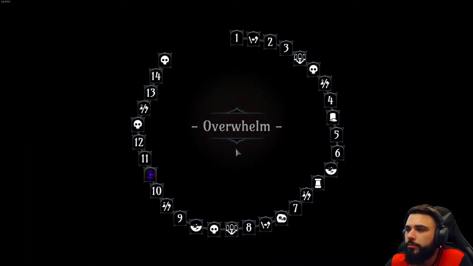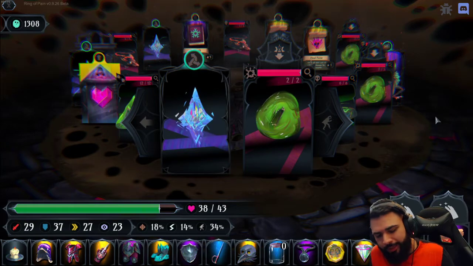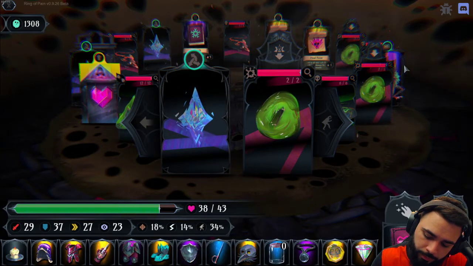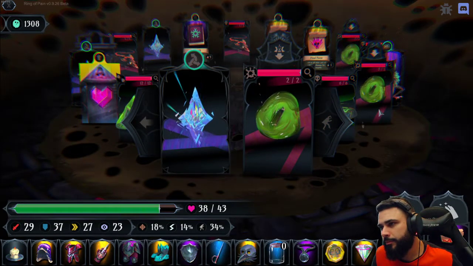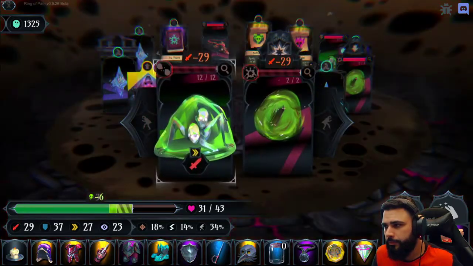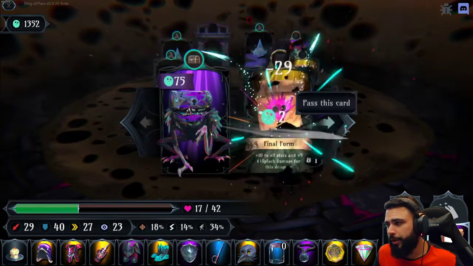Overwhelm? I feel like the areas that we've been going to are way more overwhelming than Overwhelm. Let's also screenshot this. This is what, area 18? And this is Overwhelm? It doesn't scale. This is not hard mode, no. Dear Lord. These guys are still wrecking me.